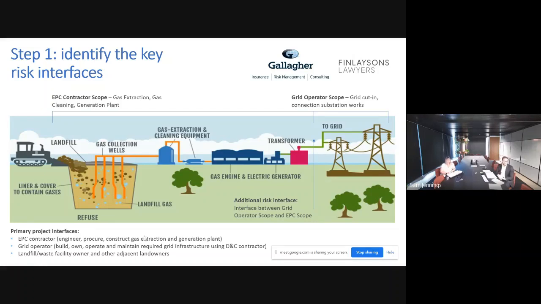I've actually seen a scenario recently where some kids came onto a site and climbed up a transmission tower, fell down and hurt themselves, and it's caused issues for the client for years after that event had actually occurred. So once you've identified these risk interfaces and whether or not you have a contract with them, the next step is sort of understanding contractually or forming a strategy as to how you can mitigate or control the risks that you will have.